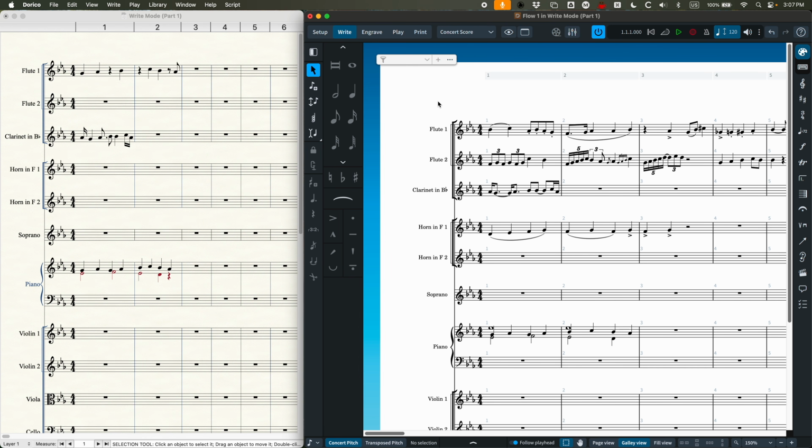Alright, so that's all I have to say about write mode and everything in the left panel. In the next video, I'm hoping to cover everything in the right panel so we can add clefs and keys and time signatures. So we'll deal with these tools and their associated popovers in the next video, and I'm looking forward to that.